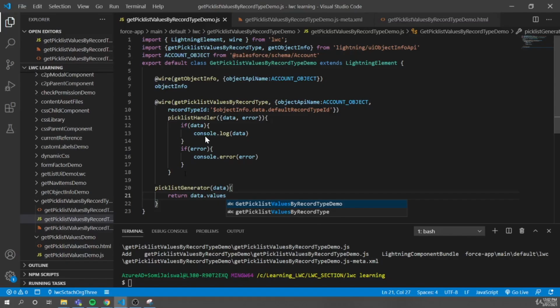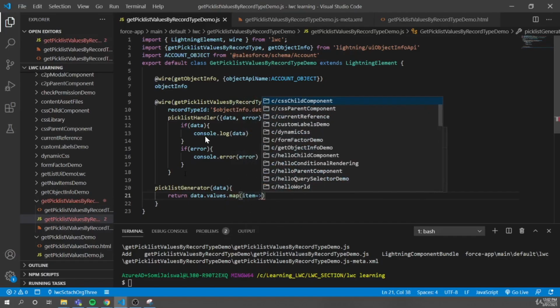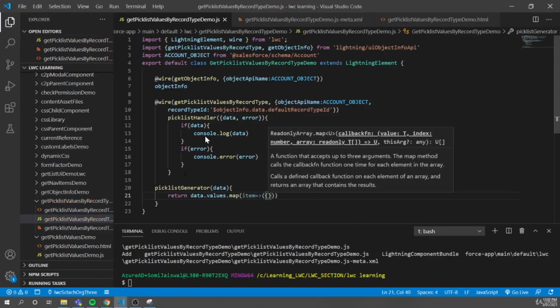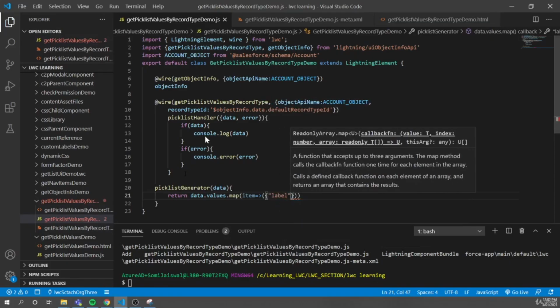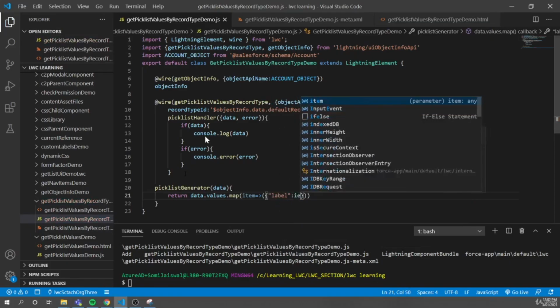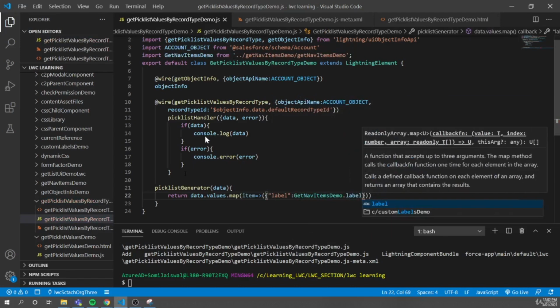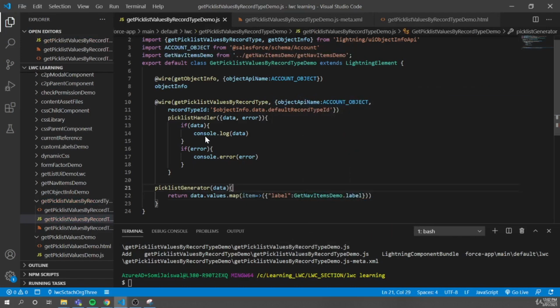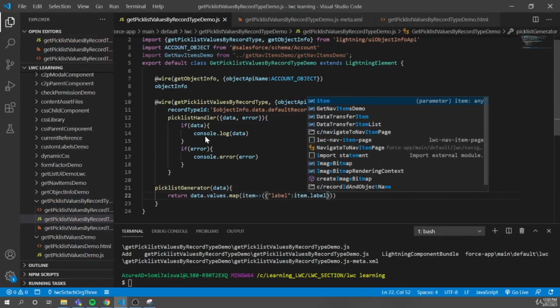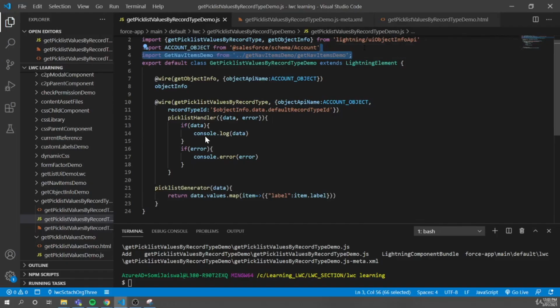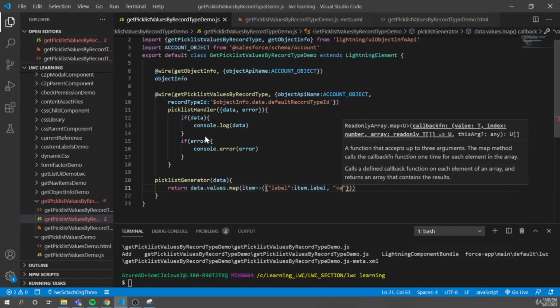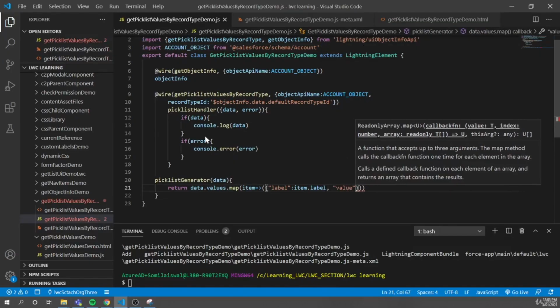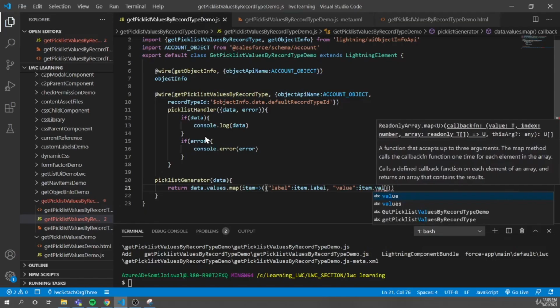I'm saying data.values.map item, take each object and transform them into a format called label. The label should be item dot label, and then I want a value, and it should be item dot value.